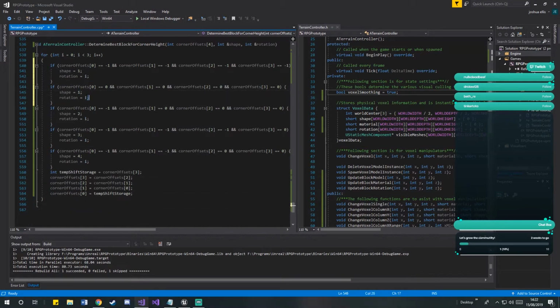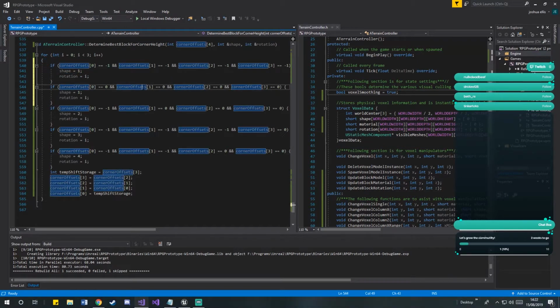Now I'll explain what this I is and what the for loop is for. Down here, once we've done one successful run through, if we haven't found a pattern, or if we have found a pattern, it doesn't really matter. This is used for if there's not a pattern that's been found by this system.